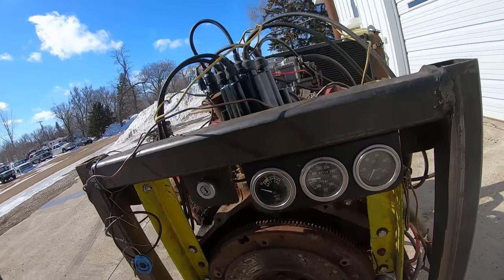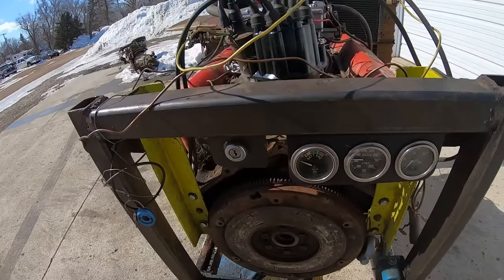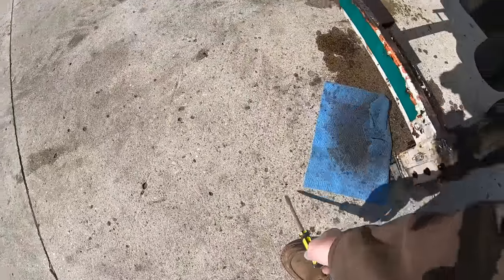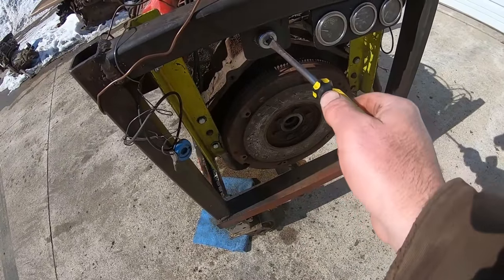It was warming up a little bit, but definitely not like it was hot. I think it was only up to 160 at the time. So, see how she starts warm. Where's our keys at, Duff?